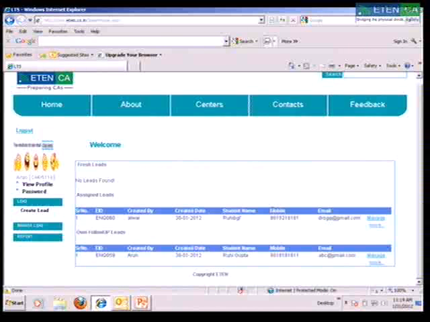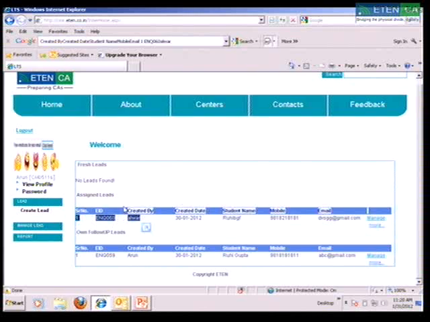This is an overview of our portal. On our welcome page, we'll get fresh leads, assigned leads and own follow-up leads. Whatever leads you are taking a follow-up on will be displayed in own follow-up leads. If any center assigns leads to different centers or to FSMs, they will be displayed in the assigned leads column. Say this inquiry is already created here. Alwar Center has assigned this lead to this particular center.